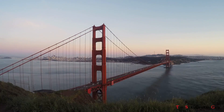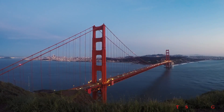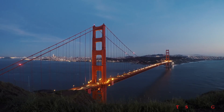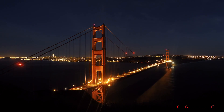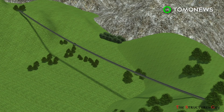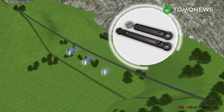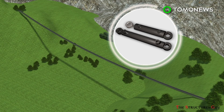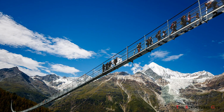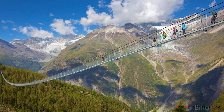Suspension bridges can usually span further than any other type of bridge. They use tensile cables to support walkways or roadways and take many forms and sizes. We will discuss how suspension bridges work in a future video. This bridge uses hydraulic dampers which regulate tension and prevent the bridge from swaying. A special vibration damping system dampens any lateral movement, meaning it hardly vibrates. The bridge weighs about 8 US tons of rope, or about 16,000 pounds, which also helps prevent swaying.